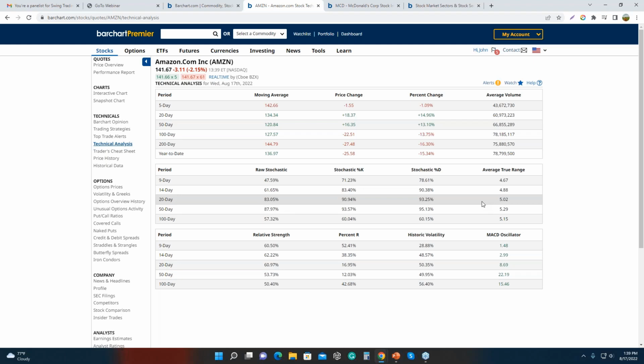And in this scenario, what do I see? Well, I see that my 9-day is less than my 20-day, which is kind of telling me that volatility is coming out of the stock and that the ranges are getting smaller, which means that I need to be a little bit more proactive and set my targets a little bit closer to current price. Now, if it was the other way around, again, I would be more on the conservative side and I would be looking at maybe the 20-day.